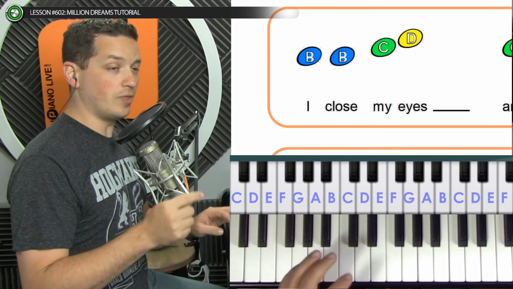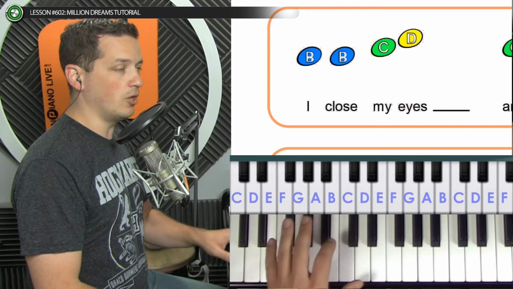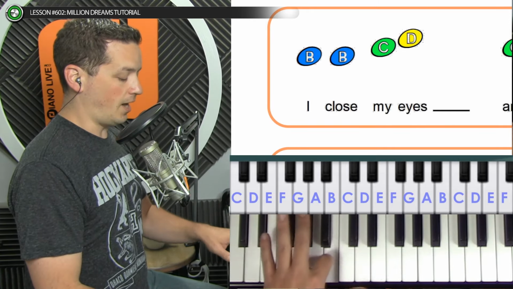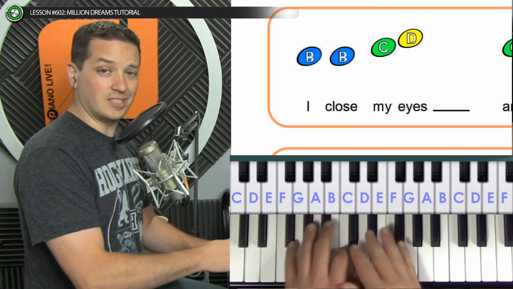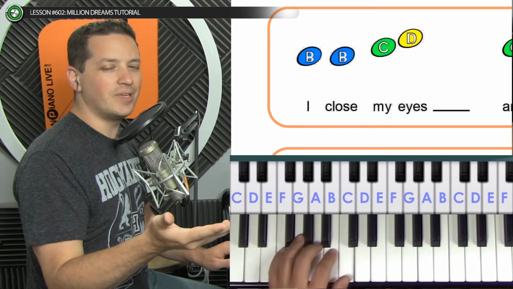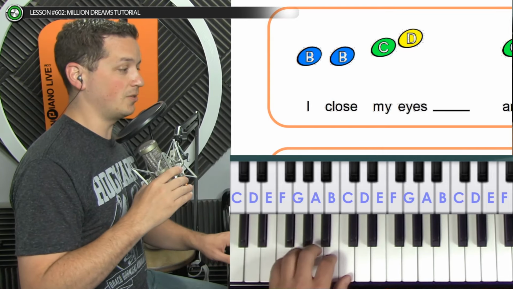So if you can do that, then we can line up your hand to match what your mouth is doing. I close my eyes. That's how the song is supposed to go. And so if we can line this up with the thing you can already do here, I know all of you are thinking, well, yeah, but that's not really a big deal. But it really is, to be able to say the words along with it.